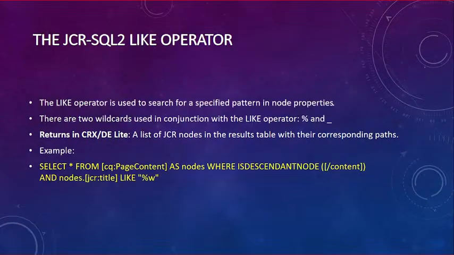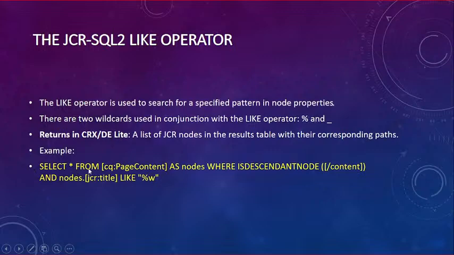After that, here we have a like operator. Like operator means if you want to filter anything, we have two wildcards. The first one is percentage and the second one is underscore. Based on that we will filter and we'll get the result. Now consider you have a title, but you only know a few things and you want to find it based on those particular characters. In this case you know that in the first it may be anything, but in the last we have a w.